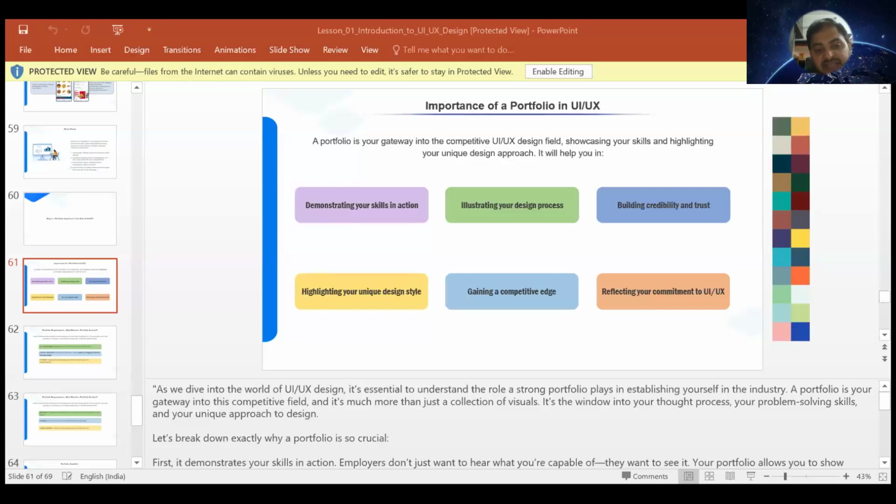Then problem statement. For example, the user is struggling to find the homepage option. Or maybe a real-time problem, like having difficulty in booking a cab. Or maybe working moms are finding it very difficult to manage their kids and work in the offices. A real-time problem, that is the problem statement.